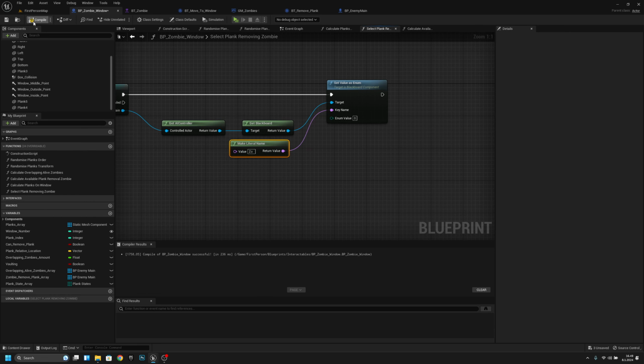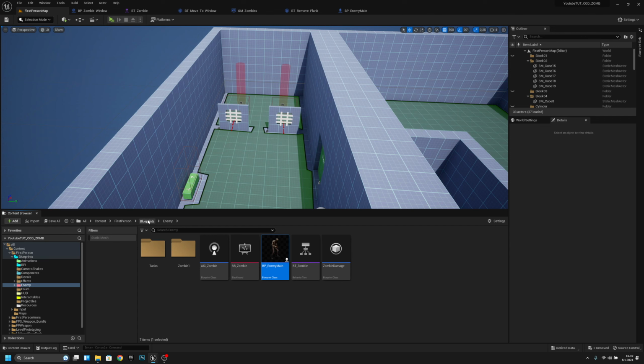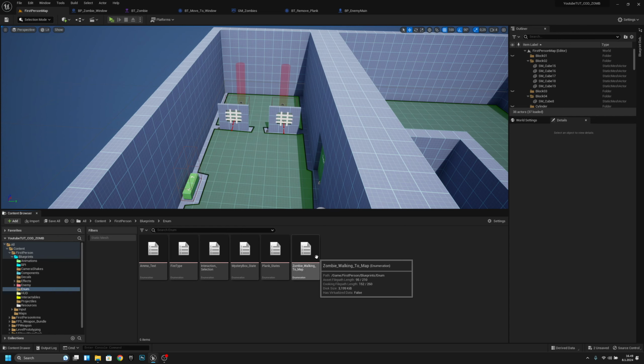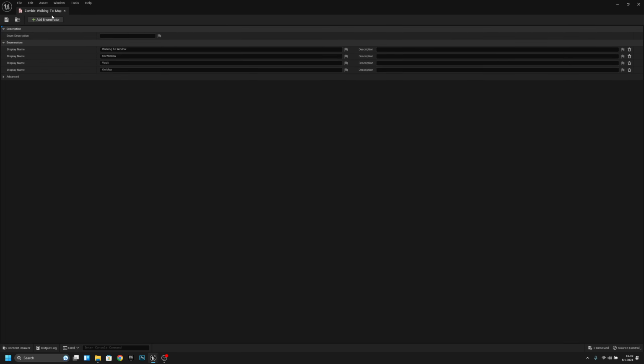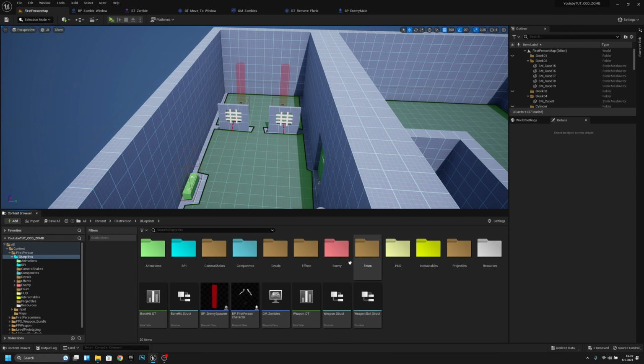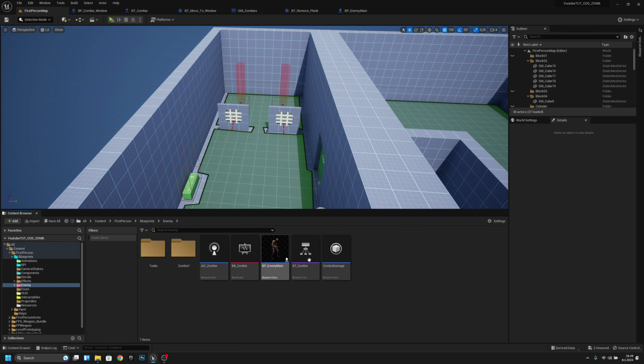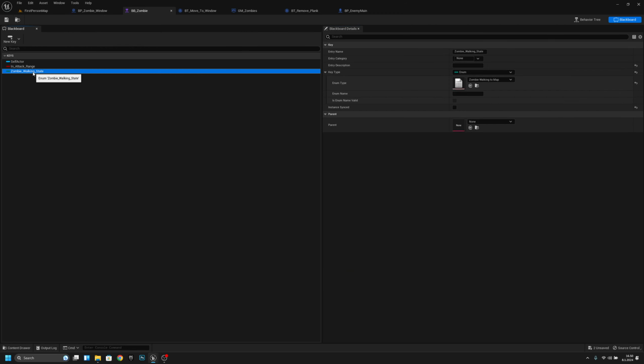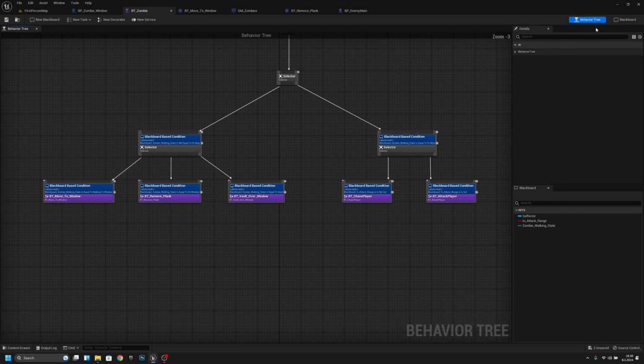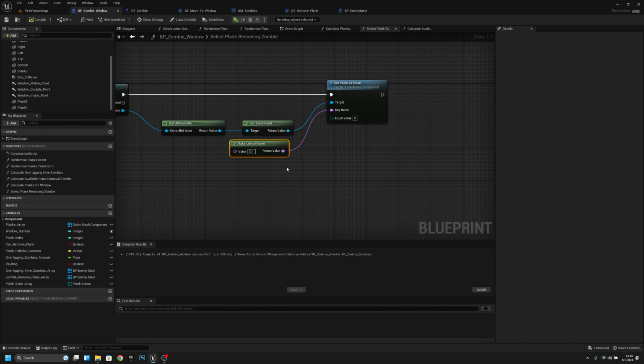actually let's check it because I'm not sure anymore. Let's go to the blueprints and to the enum zombie. Oh, why did I come here? It's on the enemy and on the blackboard. Yeah, zombie walking state. Let's Control C, so copy, like that. I will actually close this. Go to the behavior tree, like that. And now, PP zombie window. We want to paste it here. Okay.